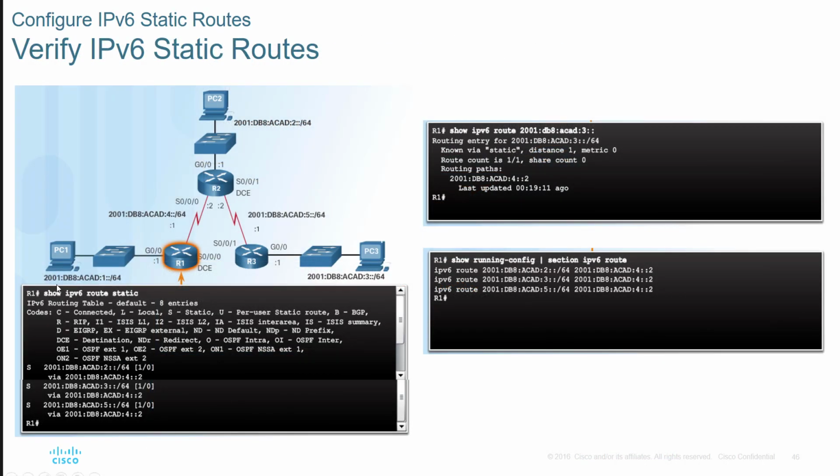Some more show commands. Show static, and it will show you the static routes. And S means they're static. So if you program static, and if you don't see S's over here, that means something is wrong, and you did not program static. You programmed something else, like maybe connected or RIP or any other thing of that nature.